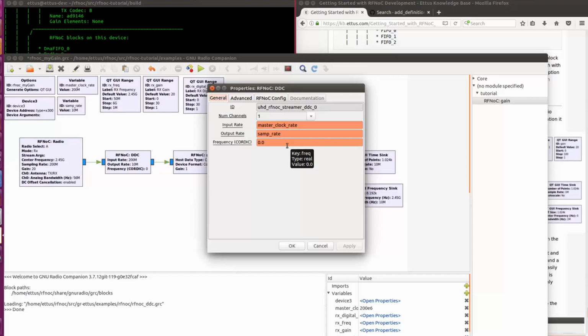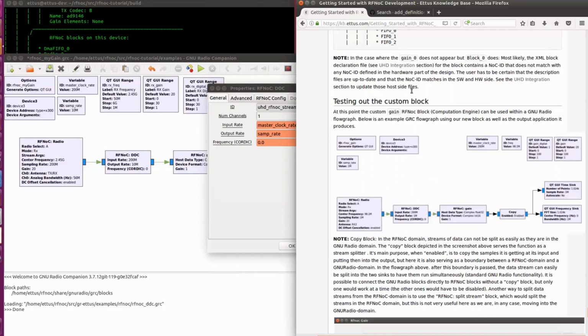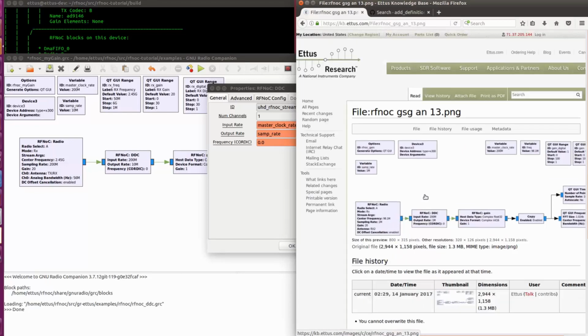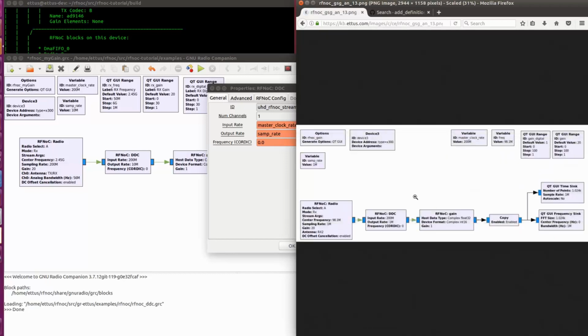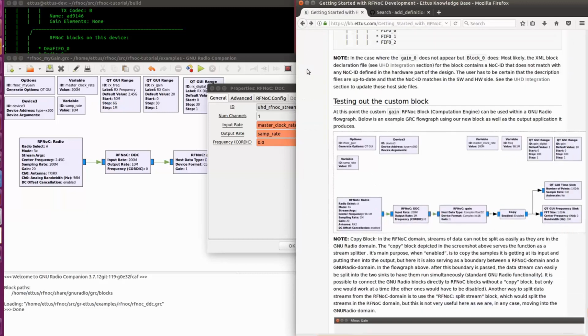The DDC block is an FPGA block that performs the downsampling and decimation operation that can be changed on the fly, just like what you are used to using with the UHD source block. This is why this picture may seem a little confusing inside of the Getting Started guide, because there was an error here. It doesn't actually do any conversion inside of the RFNoC radio block. It is coerced to 200 megasamples per second. So we'll make sure to get it right inside of this video tutorial.